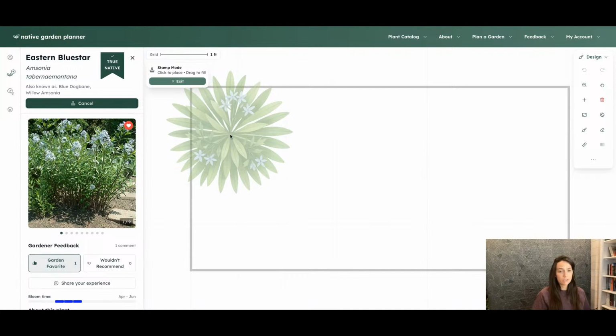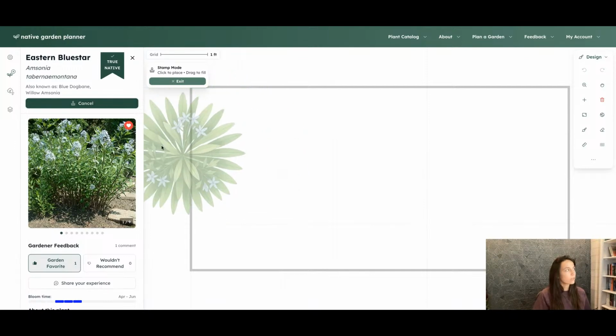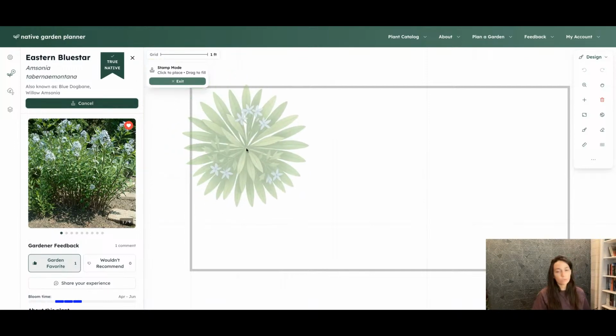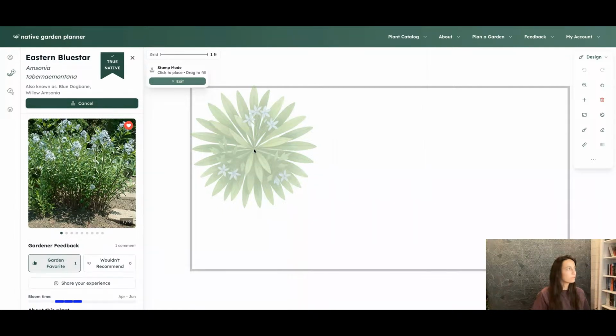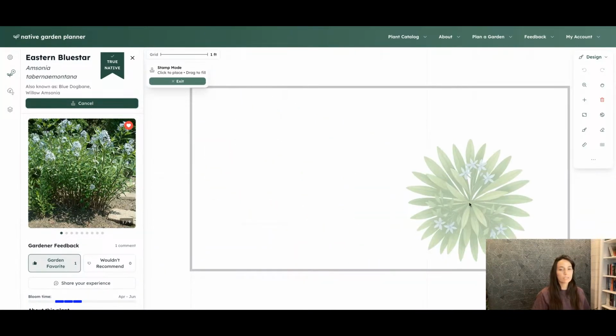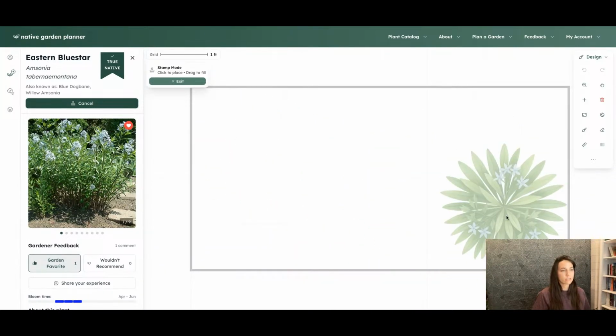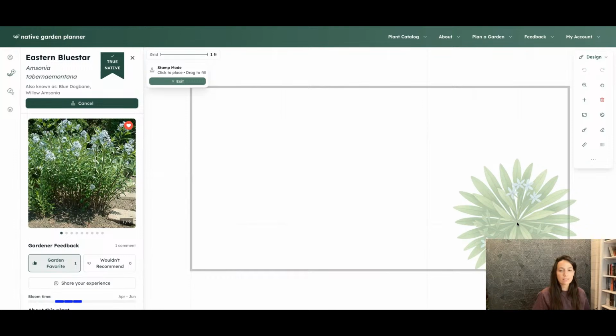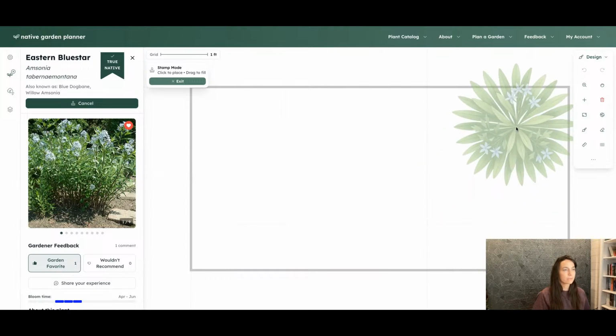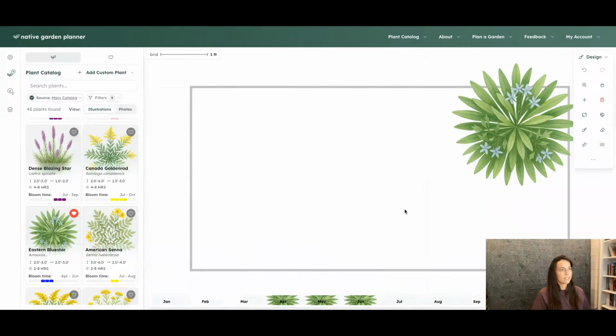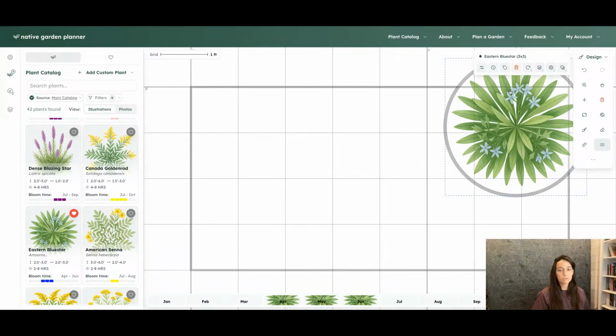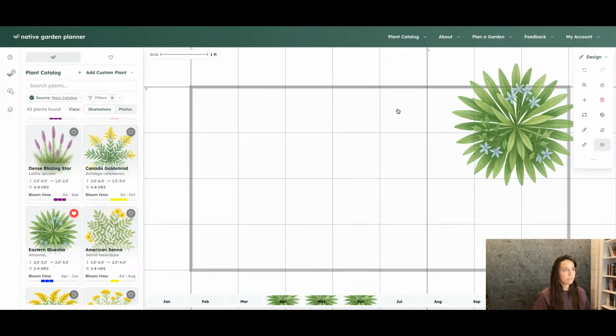When I add something to the garden, whether I'm dragging it into the garden or I click that add to plant button, either way, you're going to enter what's called stamp mode, which, true to its name, just turns your cursor into a stamp where you can click to place any plant. So let's say I'm going to put this in the top right. Great. Now that's there. If I wanted to continue to stamp around, I'm just going to do one. But if I wanted to, I could continue clicking and clicking.